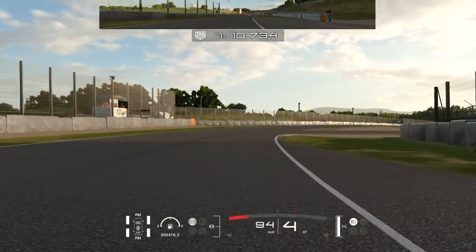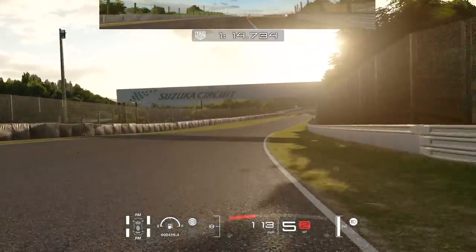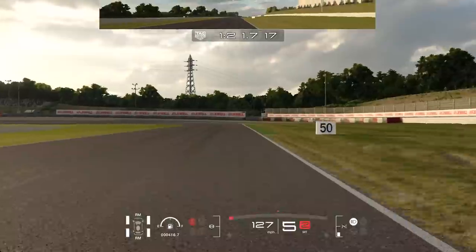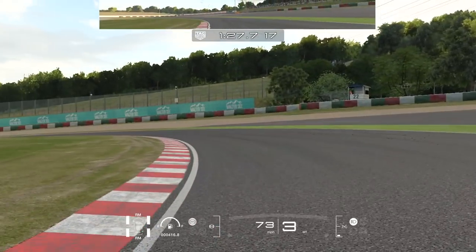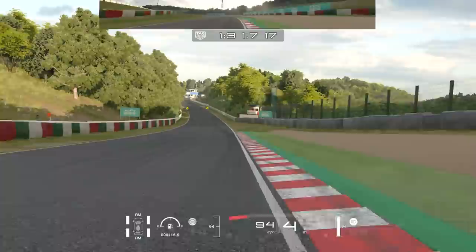Approaching this straight, you want to hug the right side of the track and that way you'll get a shorter distance to the next corner. On that road on the right, brake and turn in — try to be smooth on the brakes. You can use the throttle to get yourself set up for the second part of the corner. Try to get on the throttle smooth and use all the curb on the right so you can get a lot of exit speed down this straight.